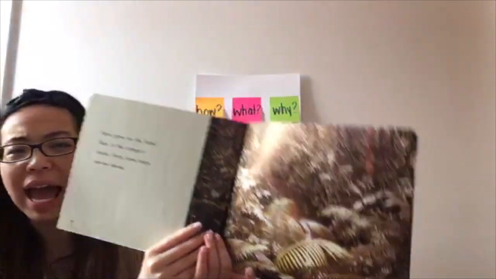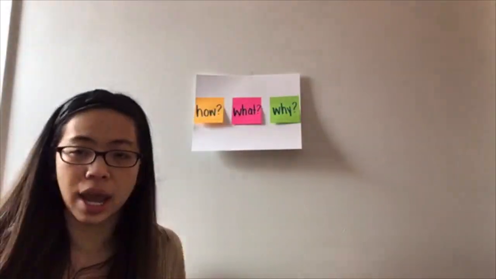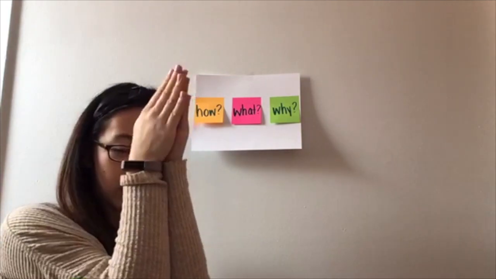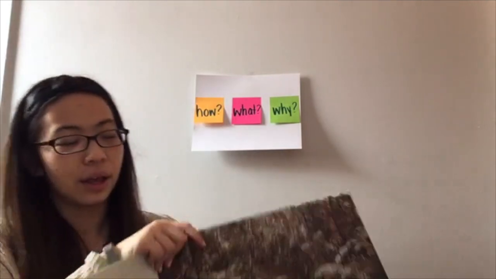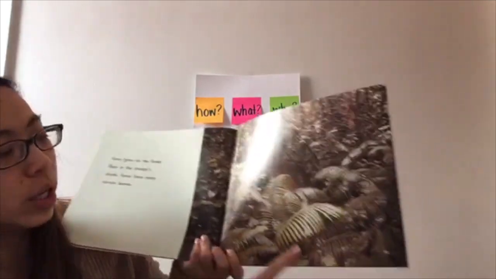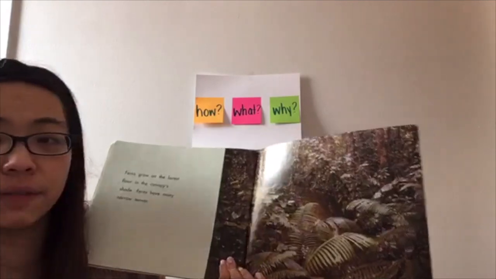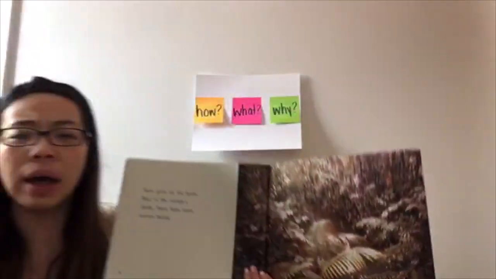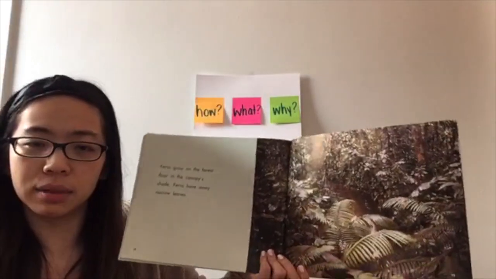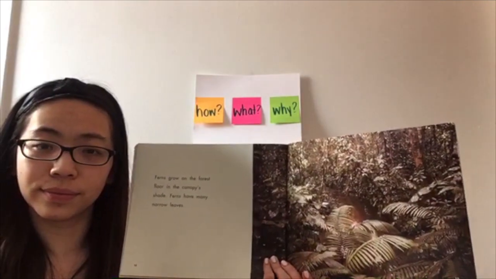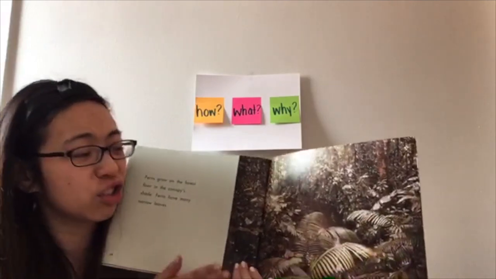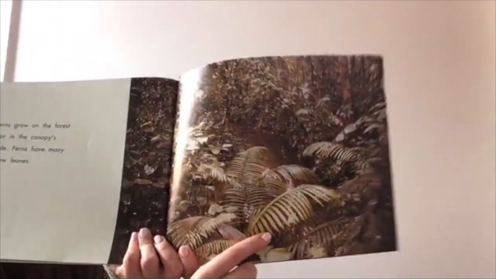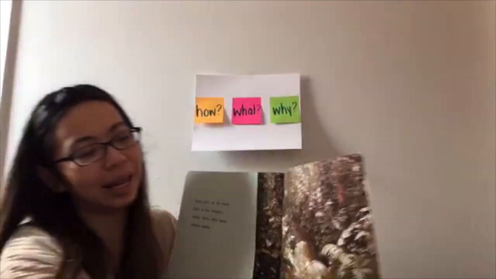Let's try to act out narrow. Make yourself take as little space as possible and stand straight up, right? We're looking at these ferns and the leaves. So, what do you think narrow means? Narrow means kind of thin and going straight up, just like the leaves are doing here. Okay, let's continue reading.